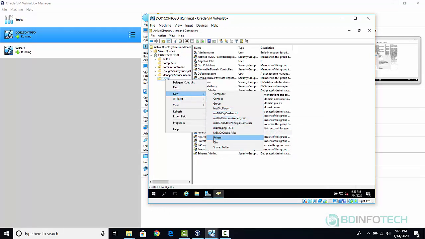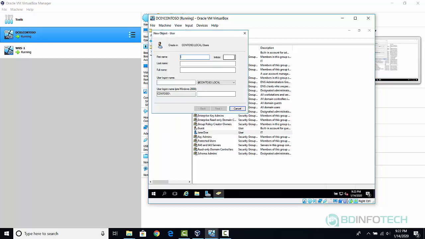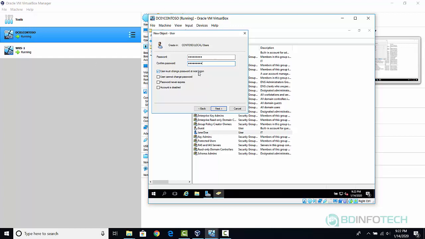So we'll create another user, John Doe. John Doe will be working for the security department. Now we can say user must change password at next logon. User cannot change password. Which option can we check? Password never expires. We don't want to do that. User must change password at next logon, we don't want to check that option. And user cannot change password, we also don't want that. Account password never expires, we don't want to have it. Account is disabled, no. Click next.